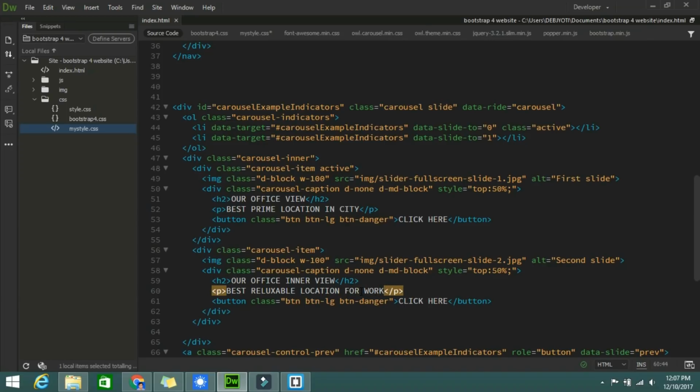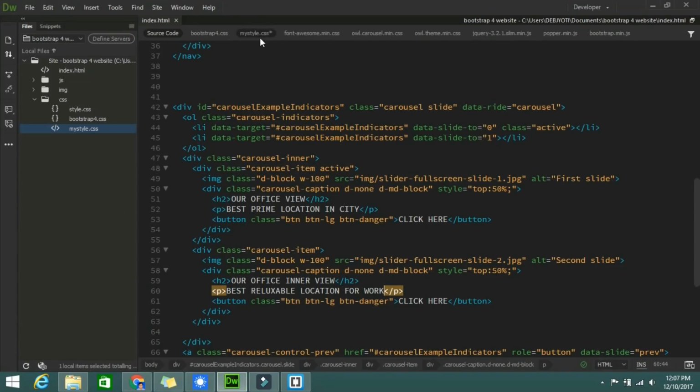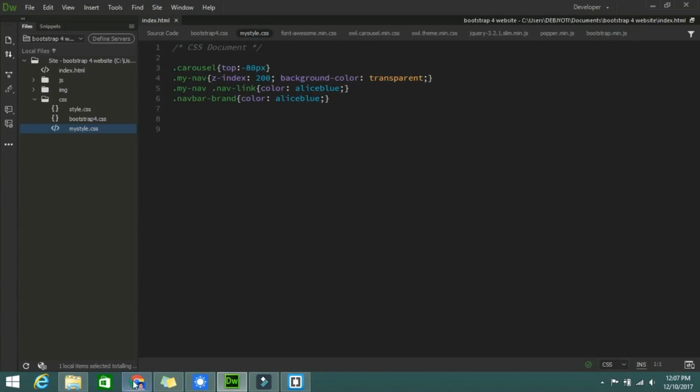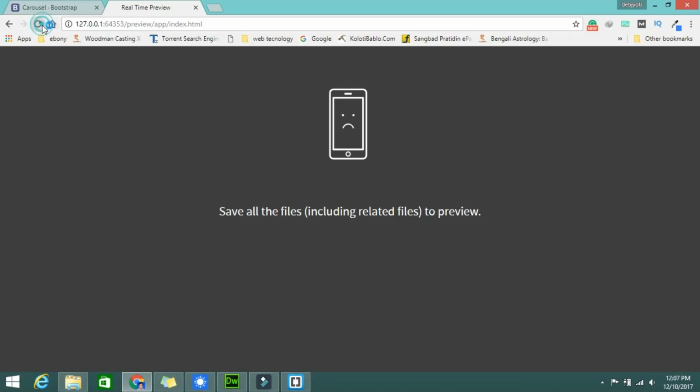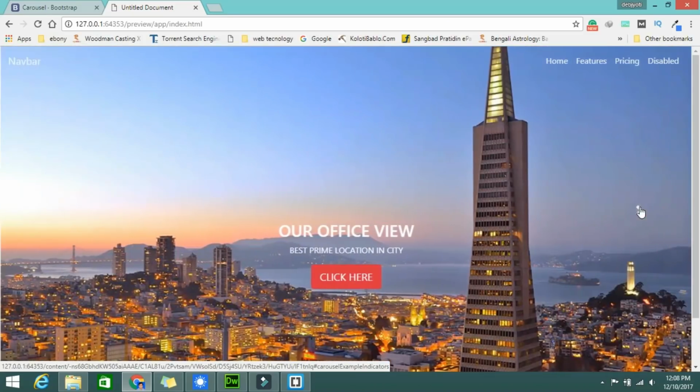Save it now and check how it looks like. I think I didn't save something. Yeah, save it. Yeah, it's coming now. Nice color text is coming.